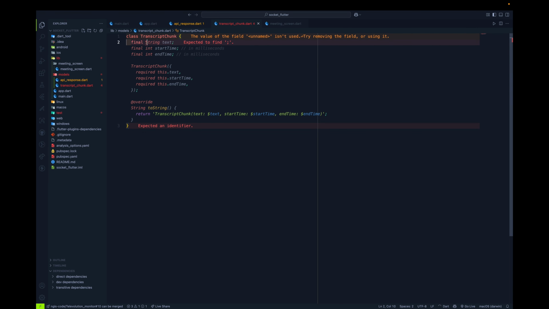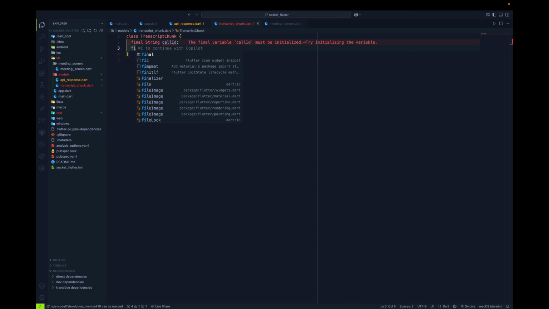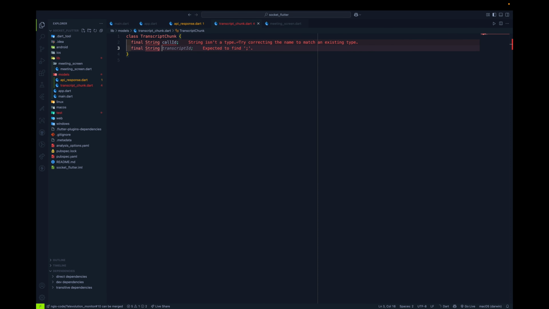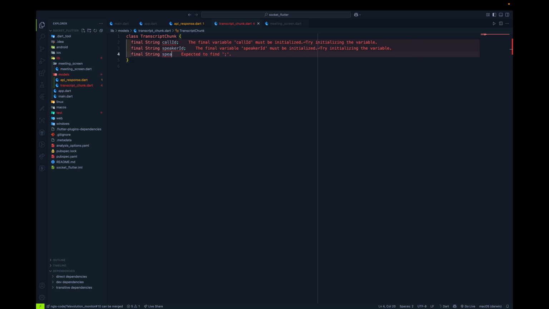It will have a call ID, a speaker ID, final string speaker ID, and a speaker role as well. Apart from that, it will have a timestamp start, timestamp end, content, and sequence as well.